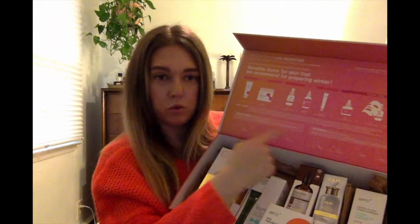So I will get started. And then on the bottom over here also, you can't really see that, but it says brightening and intensive. So those are the two hit topics of the month. It says soft, bright skin, even with cold biting winds and dry heat, which is exactly the climate that I am in. Sensible items for skin that we recommend for preparing for winter. So that will be also brightening and intensive, which I do have very dry skin, so this is a very good thing for me.